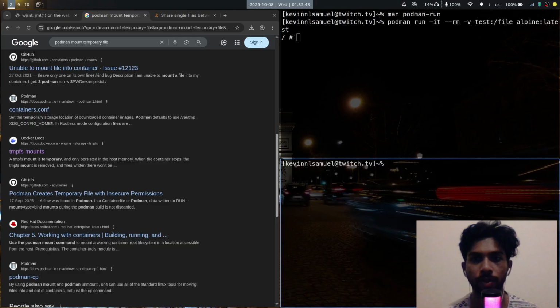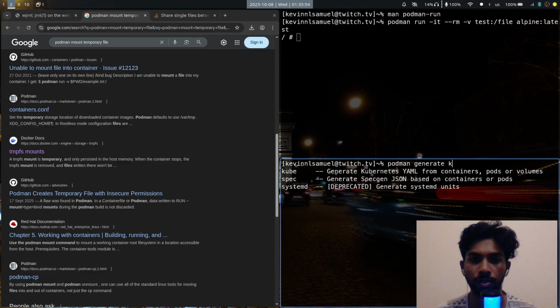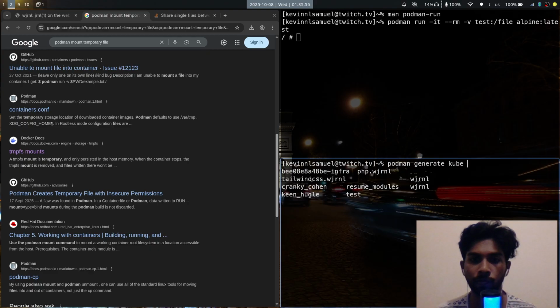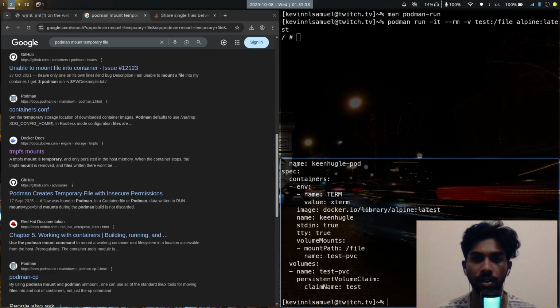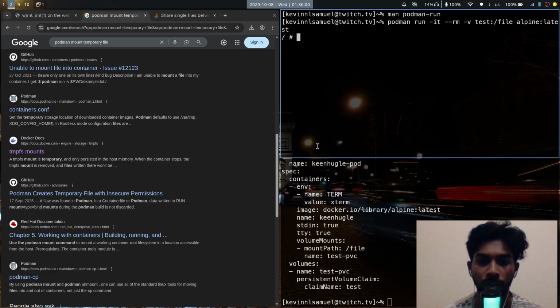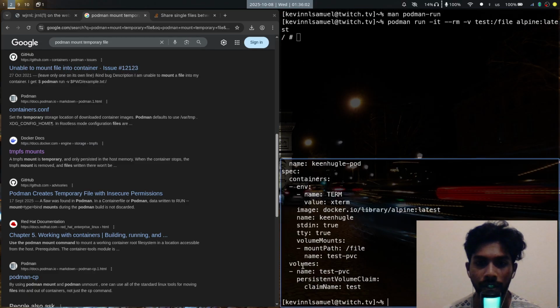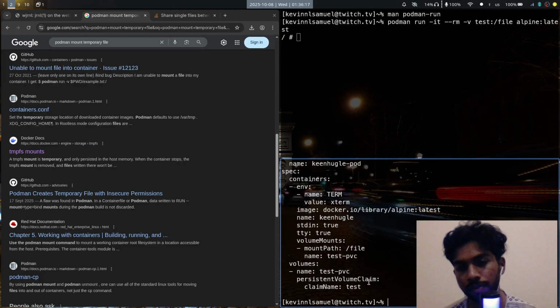Then I create a new window and podman generate kube in Hugo. There's environments, and then there's volume name, persistent volume claim. Claim name is test. What is name PVC? Persistent volume claim.